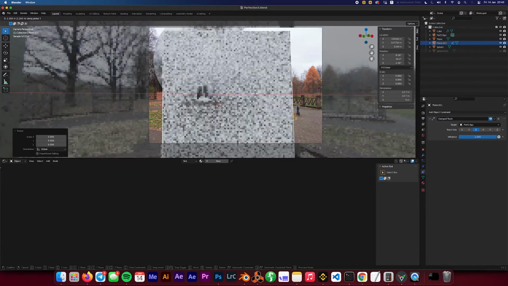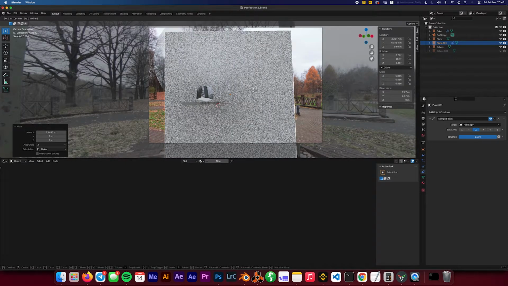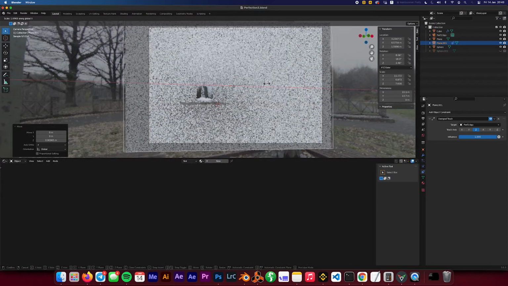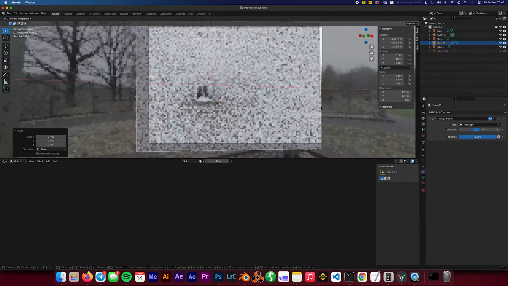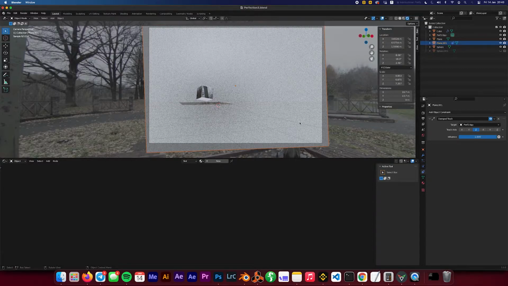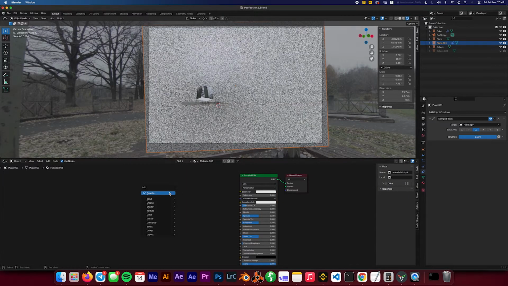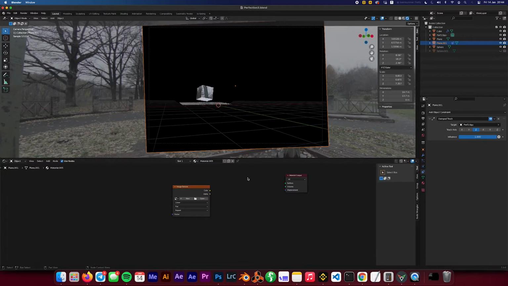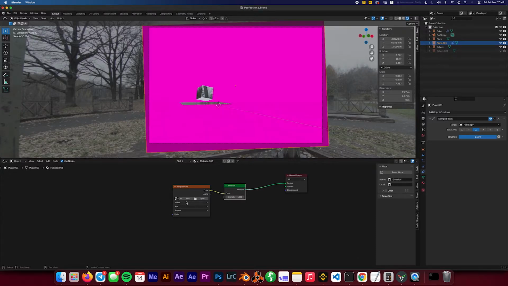Okay, so I need to just push it upwards. That's good enough. Scale it and push it somewhere sideways. No, that's all right. I'll show you why. You just click new material and image texture. Let's create an emission shader. Yeah, let's just go something like this. And for the image, we pick our fSpy image already.